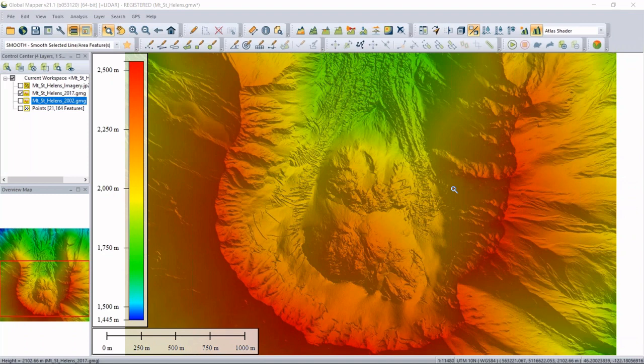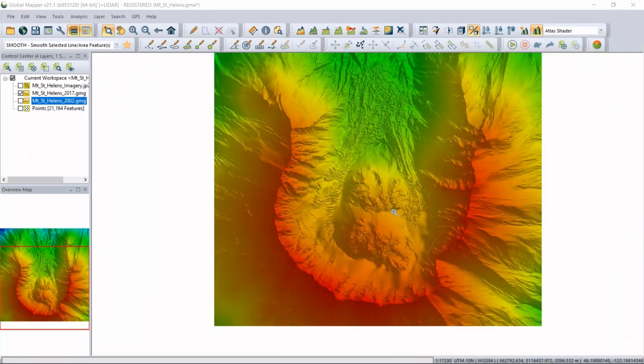So as David alluded to earlier, I'm actually looking at some data from Mount St. Helens, and obviously we've chosen some kind of dramatic terrain examples here just because it makes for more interesting visuals, but you can do this with all sorts of different terrain data that might have less drastic slopes. Right now we're looking at some terrain data from 2017 of Mount St. Helens. And I've also turned on my little overview map so you can get a sense of the full extent of my data here.